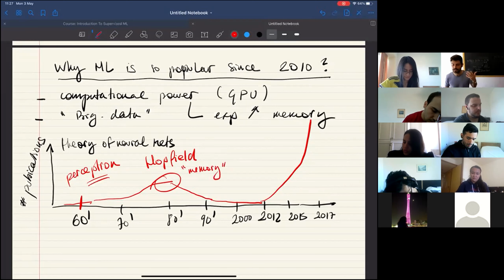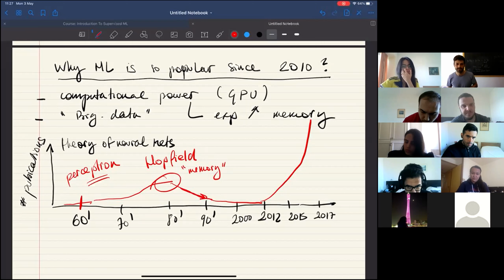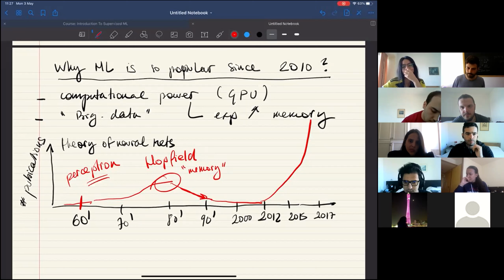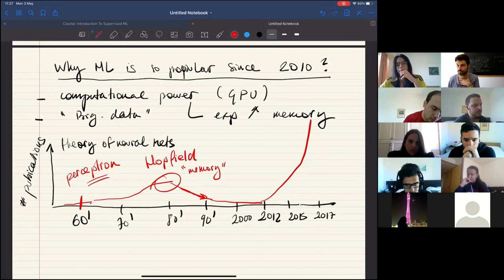And so people studied to death this Hopfield model and related models, okay? But then you see that the gradient here became negative. Less and less research was carried on these models after this bump, because essentially we said everything we could at the theoretical level, but there were no real ways to implement these machines, okay? We didn't have the computational power to use these machines in an efficient way to really test them. The computers were just not powerful enough.